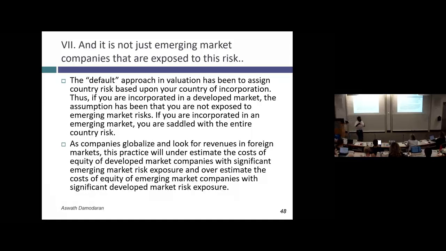So if you're a German company that gets 100% of your revenues in Afghanistan, why would I give you a German equity risk premium? So to me, it just seems common sense. But it's amazing in how much of the world you still have this resistance. In fact, German appraisal rules require you to use the equity risk premium of the country in which you're incorporated to value companies in that country. One of the stupidest rules you can think of. I've fought the German appraisal board on this.